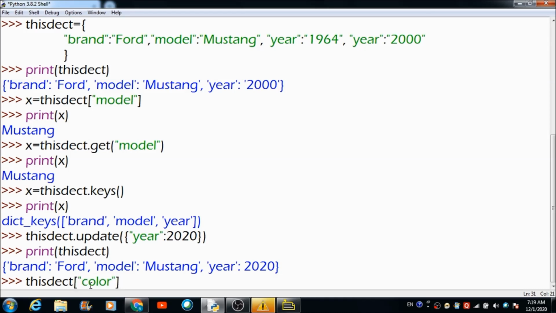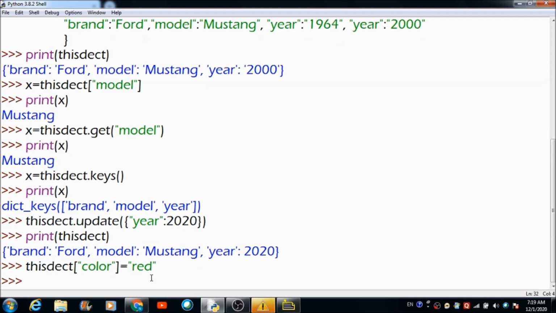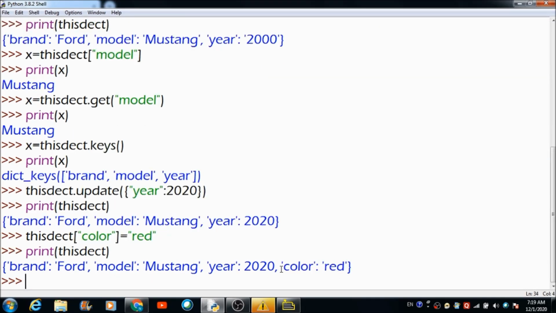So we will put it inside these two rectangular brackets, and that's how we can define a key and a value for this key. Now when you print this dictionary, this is what you will get to see. So a new key value pair has got added to this dictionary, and it is also accessible.